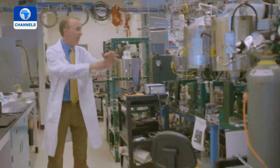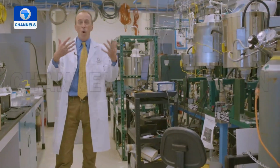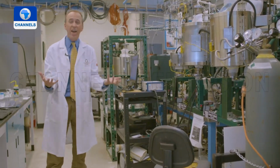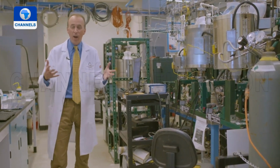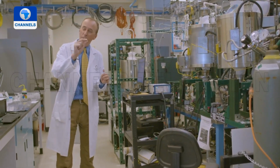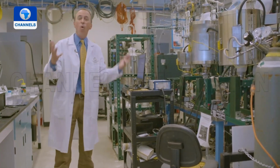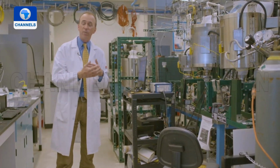So this right here, a bank of test stands is used to help us understand why our devices don't last as long as we wish. You ever notice how your computer battery doesn't last as long as when you first bought it, or your cell phone battery just doesn't have the kick that it used to have? Well, our fuel cells and electrolyzers and flow batteries have the same problem. In this case, we're going all the way down to the very single component, the single interface at which that performance degradation happens. Understand why these things don't last for 40,000 hours. What do we need to do to get them to last that long and make them more cost-effective and practical for society?